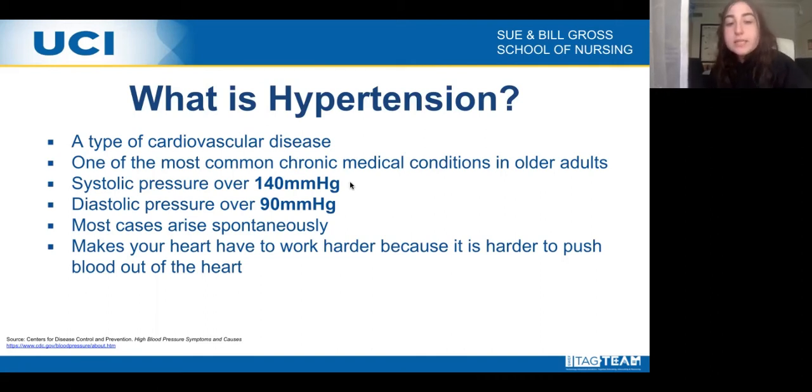Most cases of hypertension are actually idiopathic, which means that they arise spontaneously. Some mechanisms that can cause hypertension are a diet that is very high in salt intake, because that causes volume expansion in the body. Another mechanism would be an impaired response of the RAS system or increased activation of the sympathetic nervous system. These mechanisms can cause hypertension by causing an increase in total peripheral resistance and afterload, which in turn increases the workload of the heart.